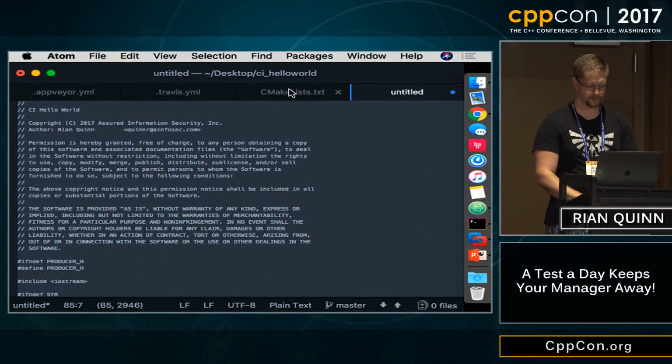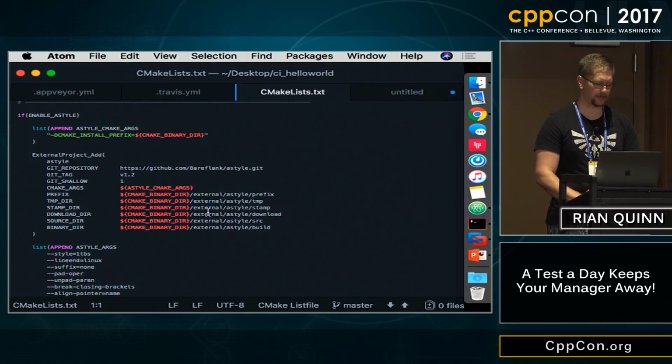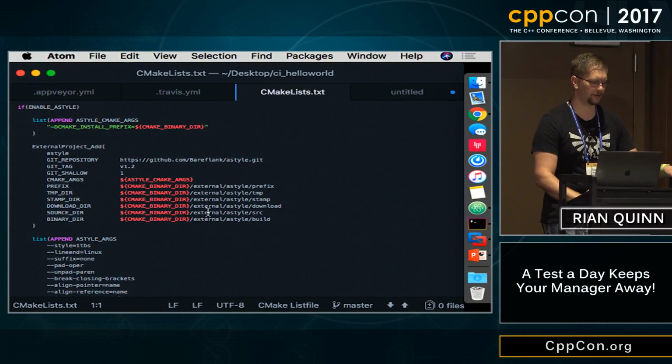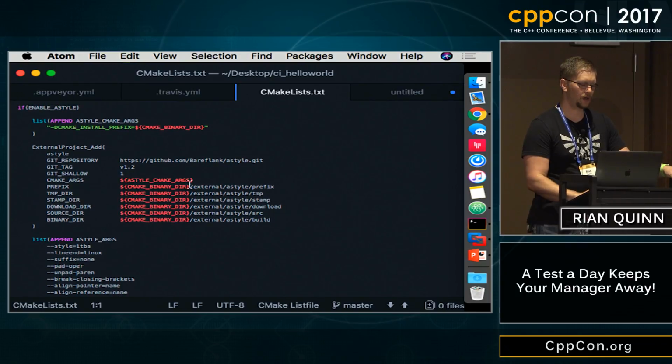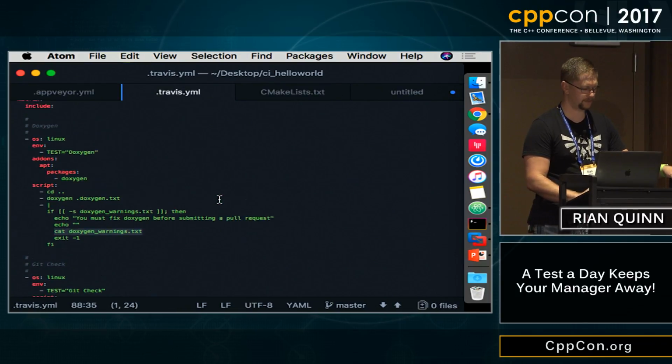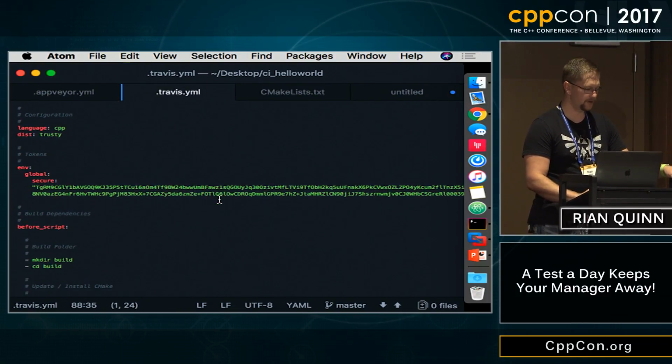Okay, so I'm going to show this one. I'm probably not going to do the walkthroughs for the other ones since we don't have a ton of time, but I at least wanted to show what it kind of looks like within your build system for setting this up. So if we look at our Travis CI file to start, it's really very simple.